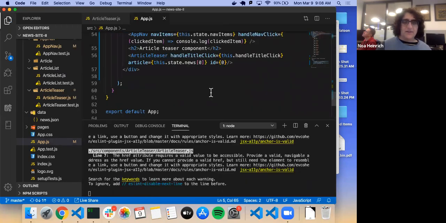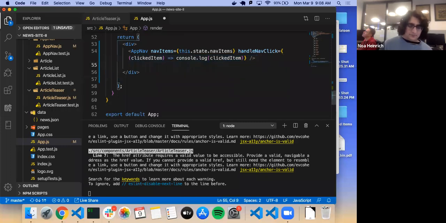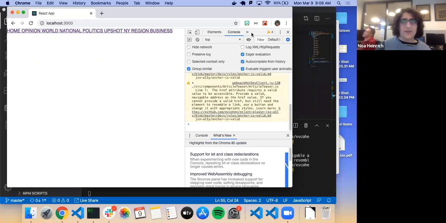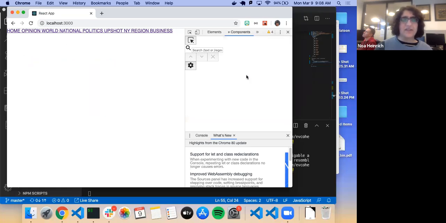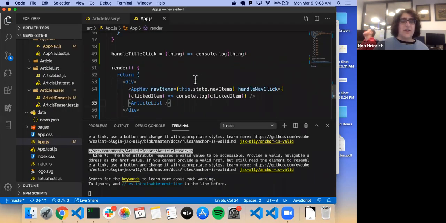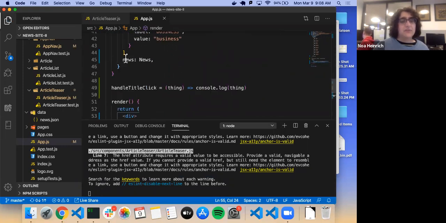And I'm going to get rid of this ArticleTeaser. We don't need it anymore. Instead, I'm going to put an ArticleList. I open up my components thing. Here's my ArticleList with nothing in it. So I wanted to pass down the list of articles as props, and we have that saved in my state as news.